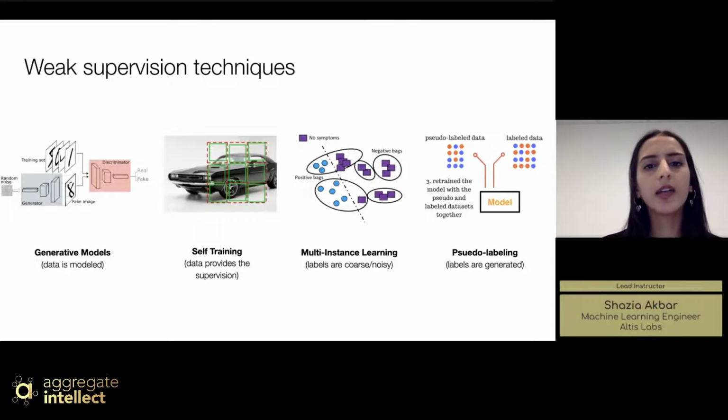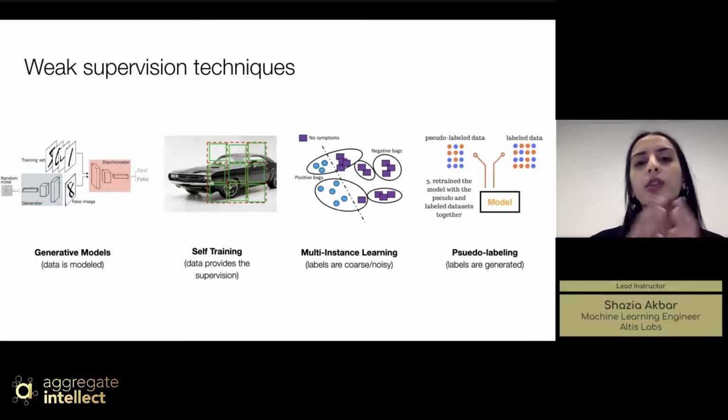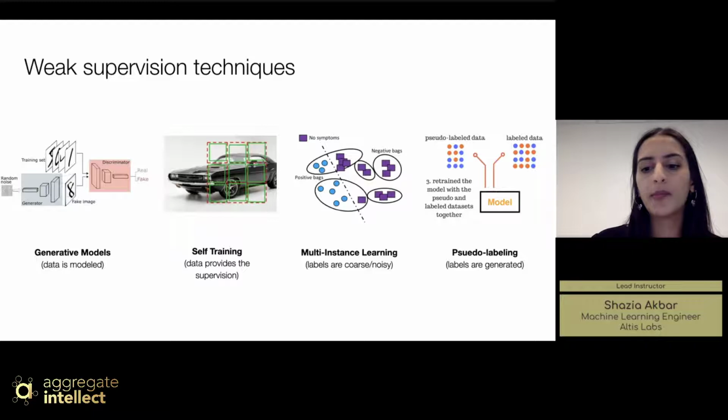So today I've arranged this presentation so that we go from unsupervised and slowly, gradually add labels as we go along these different techniques. Generative modeling is what we talked about in week 1, so I'm not going to repeat myself, but just remember that we're modeling data such that we come up with a distribution that reflects the original data, but it's less noisy and really captures the most important features of the training set that we were looking at. So that's one way of modeling our data without the need for any labels whatsoever.